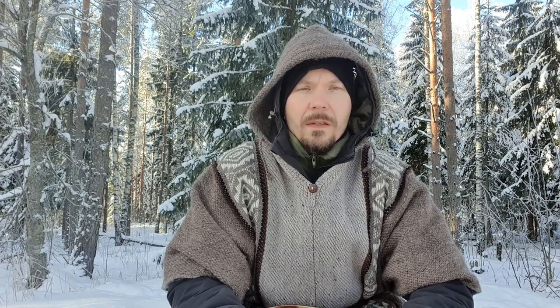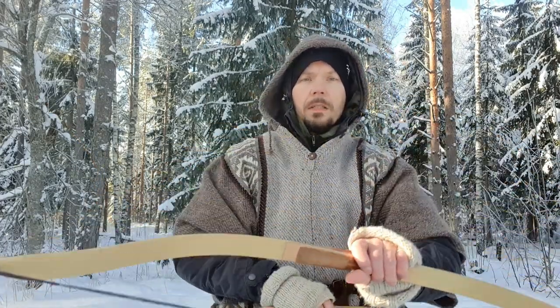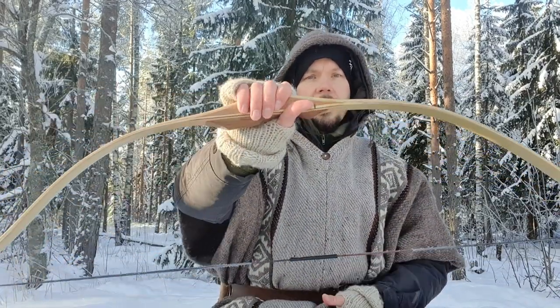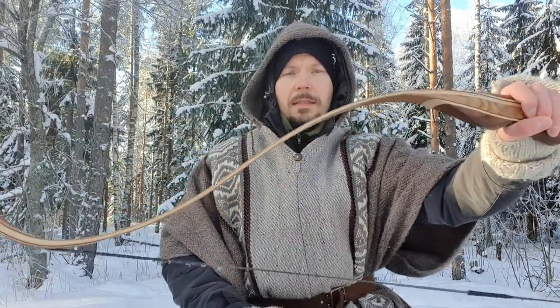Mostly he has made longbows and hybrid bows, and now he makes also horse bows. His first horse bow model was Crazy Horse in 2012. I have been shooting that for many years and competing with it - I was also involved in the creating process of it. And now about a year ago this J-Bow Living Arrow came out. So the Living Arrow horse bow is made in Hungary, and this J-Bow Living Arrow is made in Finland.